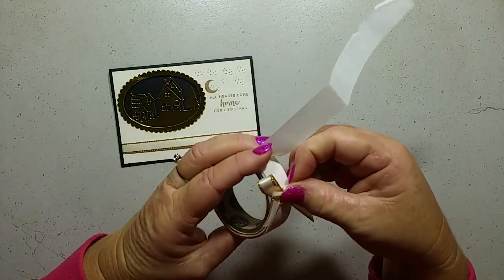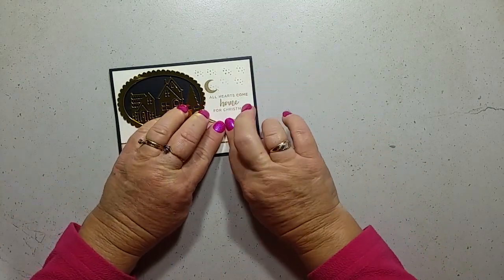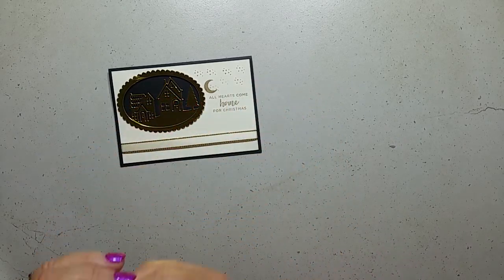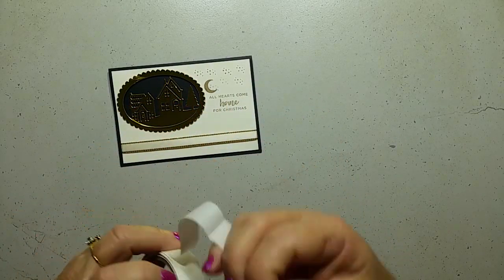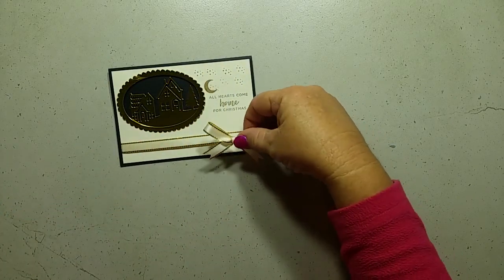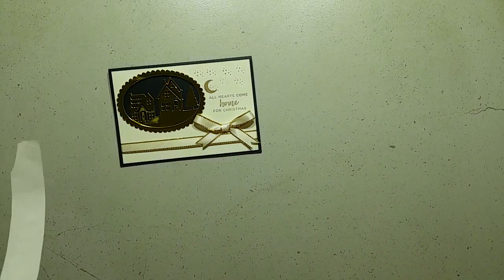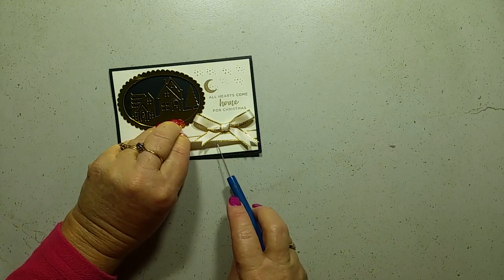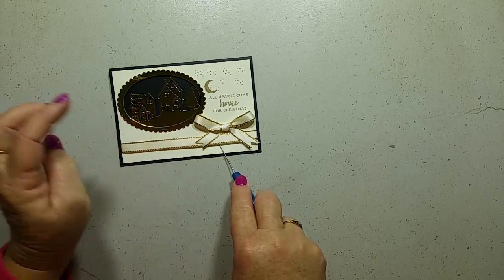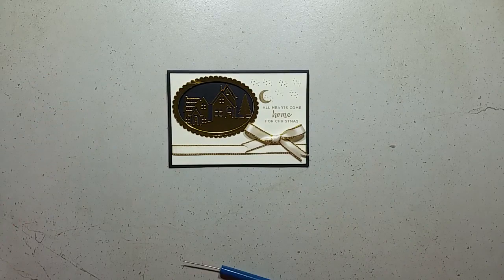I'm just going to stick a glue dot on the back, and I'm just going to pop it just up above my ribbon. Oh, I didn't get the glue dot. It didn't stick. Try again. Okay, that time it did. Just above my ribbon, like so. And then I always stick a glue dot underneath this ribbon just to hold it so it sits nice and flush onto your card. So that's the front of our card.